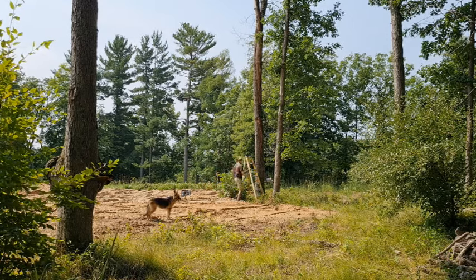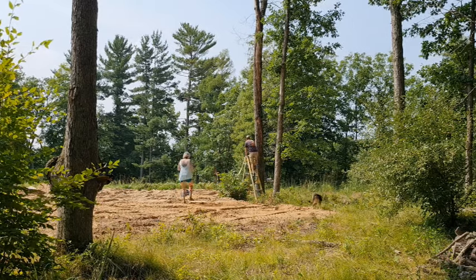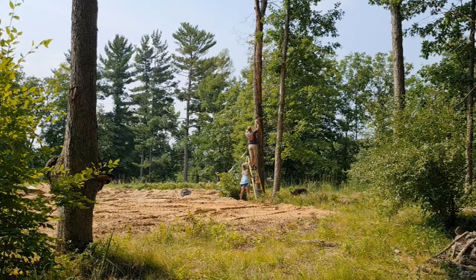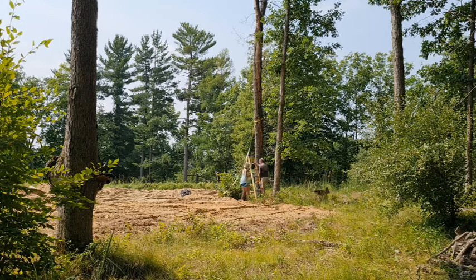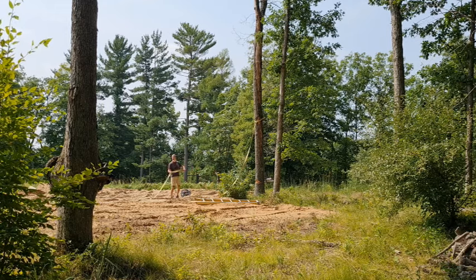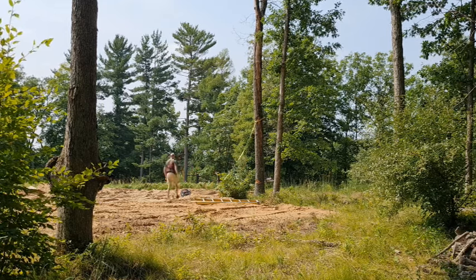Well, we had plenty of strap and chain and other types of pulling equipment. So I just got a ladder and climbed up the tree as far as I could reach, wrapped a strap around it, stretched the strap out in the direction that I wanted it to go, and hooked up to it with my truck.